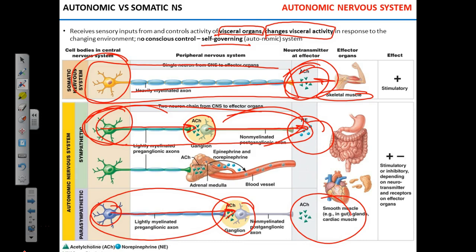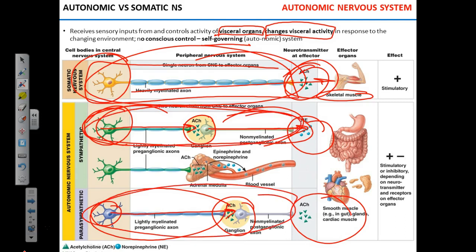Yeah, so for the somatic, it's myelinated all the way through, so it goes from the soma all the way, but it does not go all the way to the muscle itself. The neuron? Yeah. It goes all the way to the muscle. All right. Here's the break. That's a good analogy. So this is one-step transmission. Somatic is one. Autonomic is two-step transmission. Preganglionic, ganglion, postganglionic. Does that make sense? Which makes autonomic transmission pretty slow.